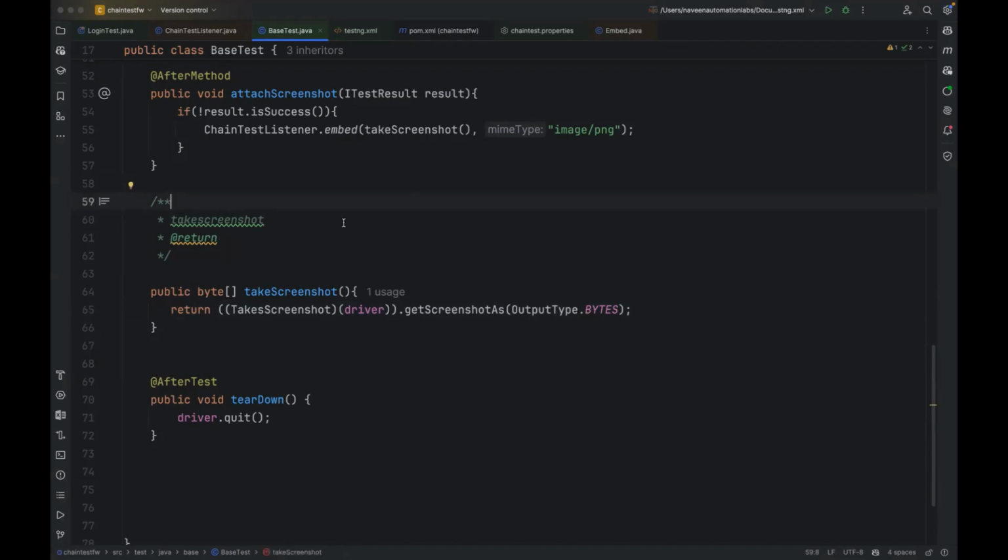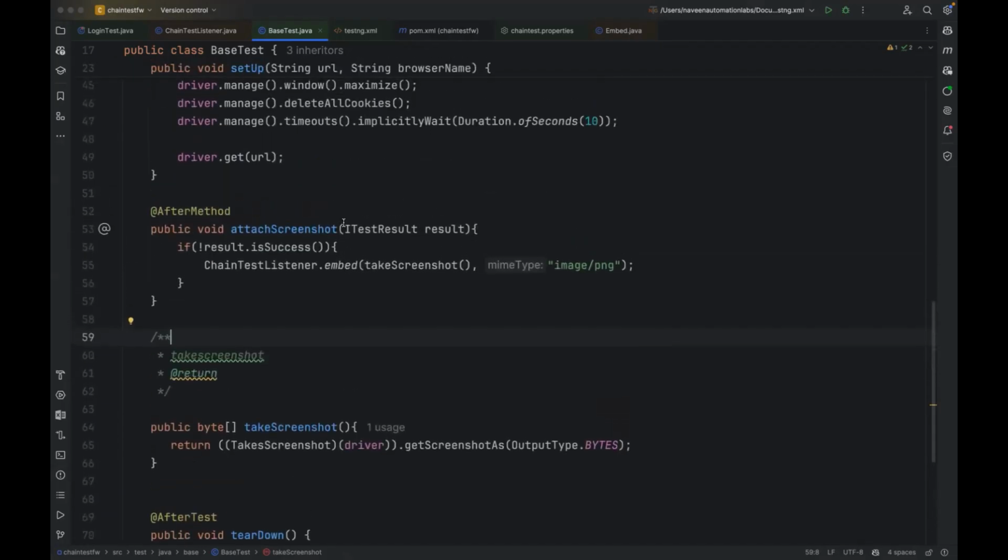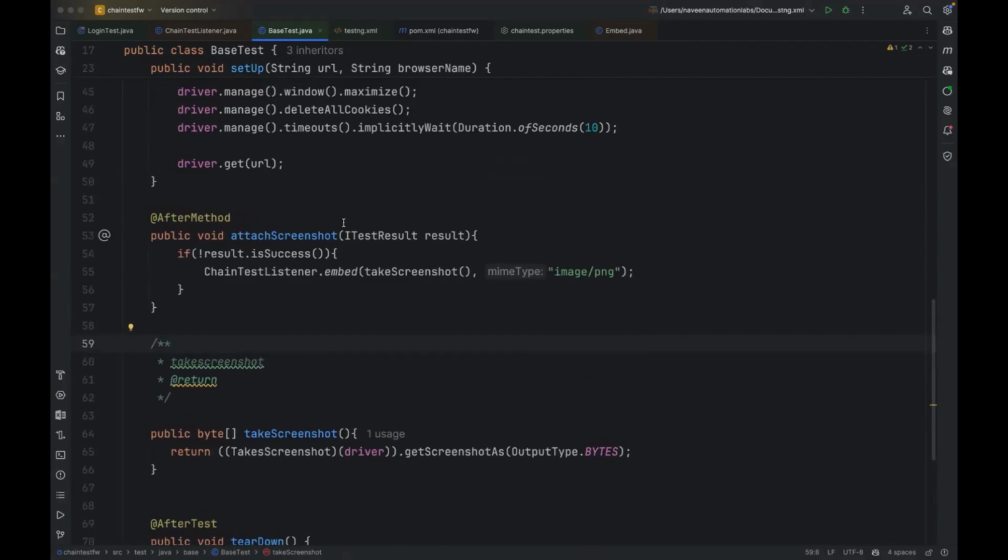Okay. So I hope a lot of people were asking this question in the last two videos: can we do this or not? Can we attach the log? Can we attach the screenshot? Yes, we can do it, guys. So yeah, this is absolutely working fine. If you really want to attach the screenshot for each and every success or for every failure also, then you don't need to write this particular condition. You just simply call this particular method. That's it. It will take the screenshot for each and every test.